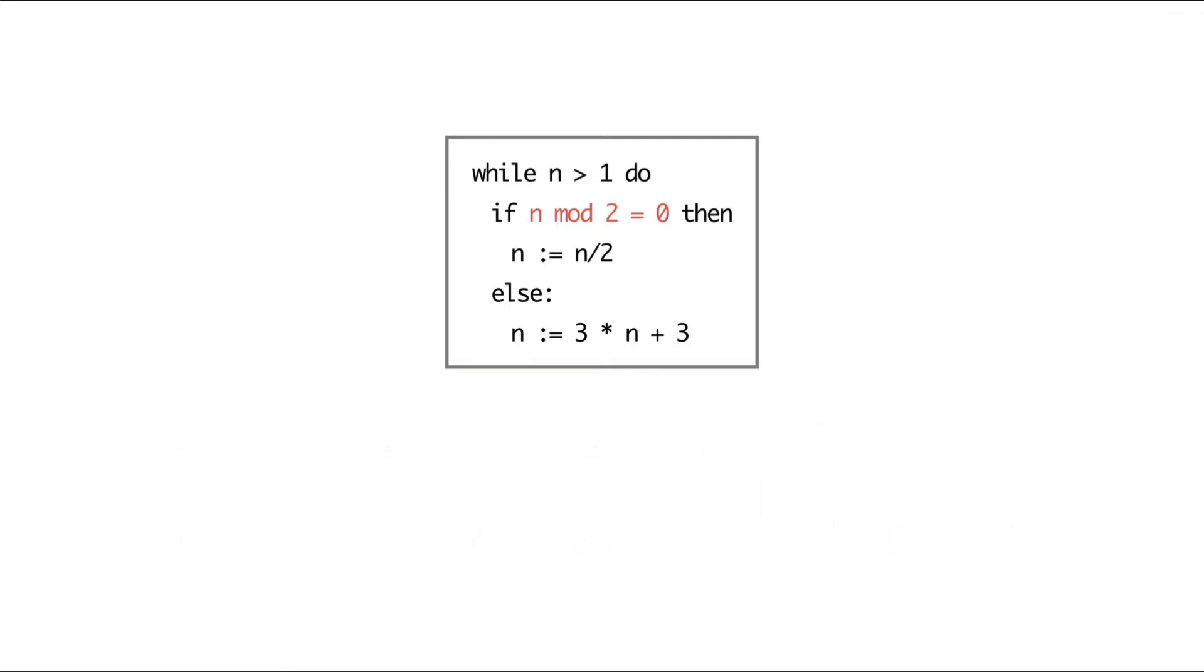That seems like a very tempting conjecture to make—perhaps the program only terminates on powers of two. It's reasonably easy to see that if you have a power of two, the program does terminate. This is because the program is essentially successively shaving off powers of two from n till the number becomes one. For instance, if n was the rth power of 2, after the first iteration it becomes the r minus 1th power of 2, after the second iteration the r minus 2th power of 2, and after r iterations the number becomes 1 and the program terminates. So if n was the rth power of 2, the program terminates in r iterations. We saw this with examples: when n was 2, we terminated after one iteration; when n was 4, we terminated in 2; when n was 8, we terminated in 3 iterations.